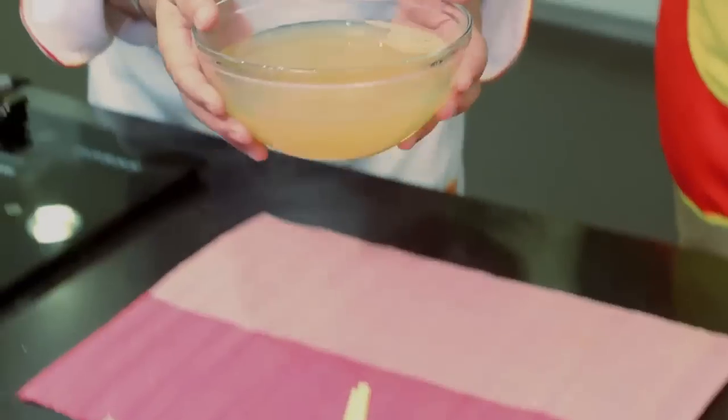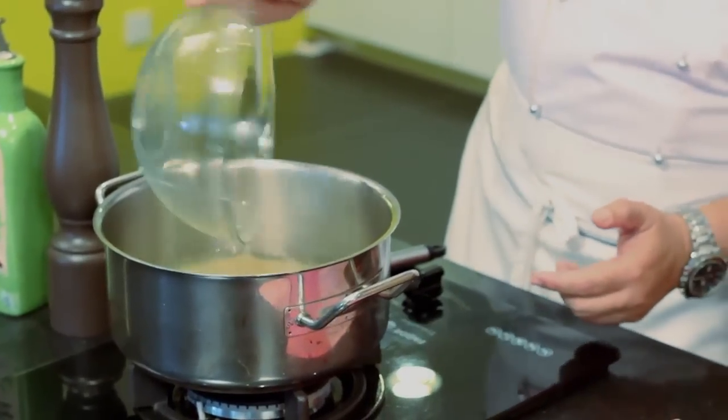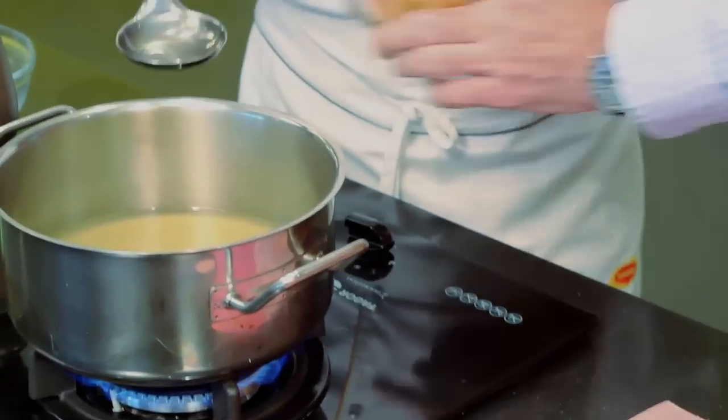I guess we'll just start cooking. We have a pot ready, and then we have a bowl of very nicely prepared fresh prawn stock. So we just put this in the pot. We like to use fresh ingredients in preparation of stock, like prawn head. If you don't mind, can you hand me the tomato? Can you put it inside, please?